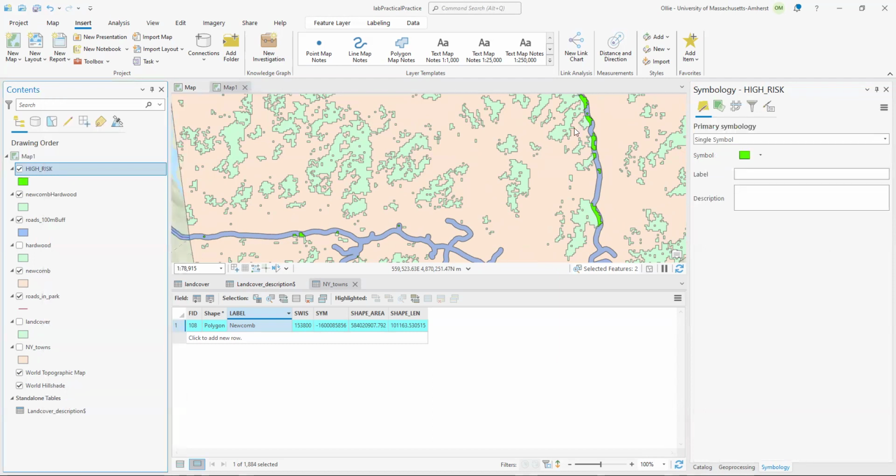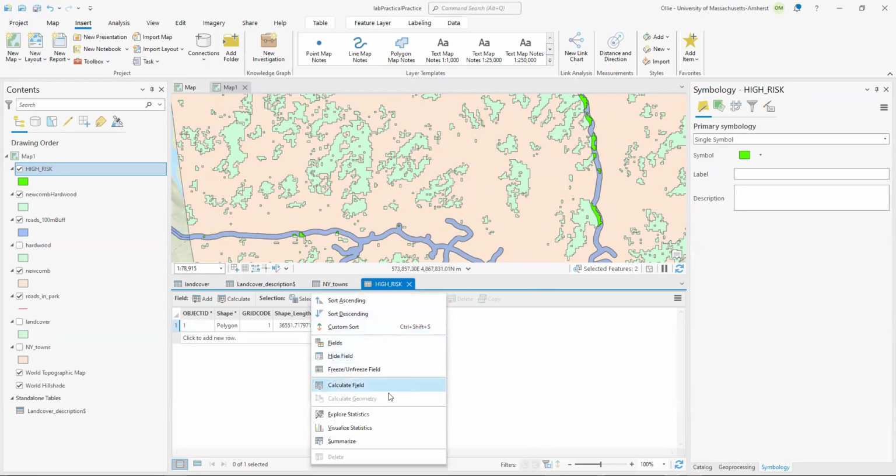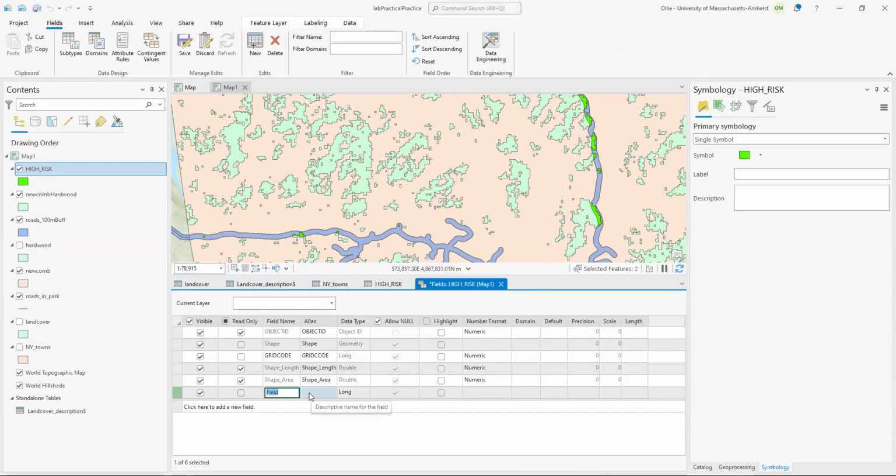So now if we want to know about the area of these, we can go right in here, and it says shape area. Never trust this. Just don't do it. So we can go in and add a new field. The field is area KM. It is going to be float because we are interested in decimal places. Big integer, that's a very funny name. Can I read? Yes, I can. I was distracted by big integer. Save.